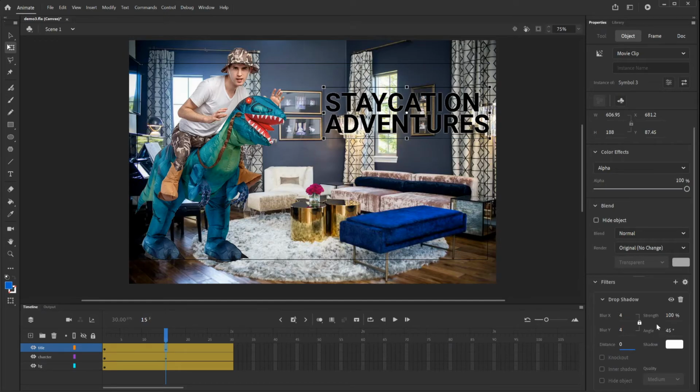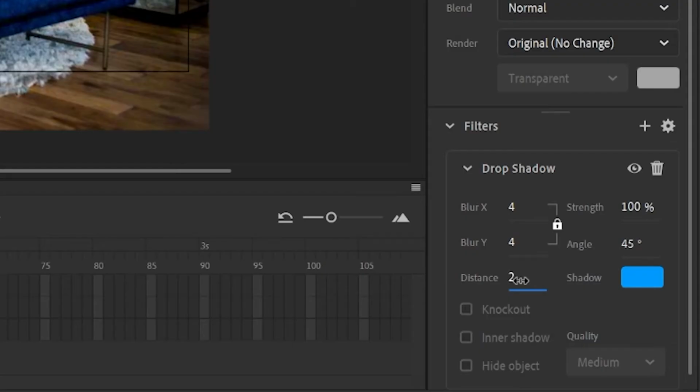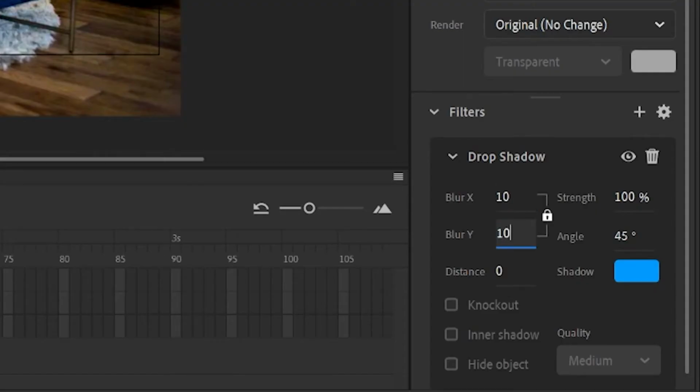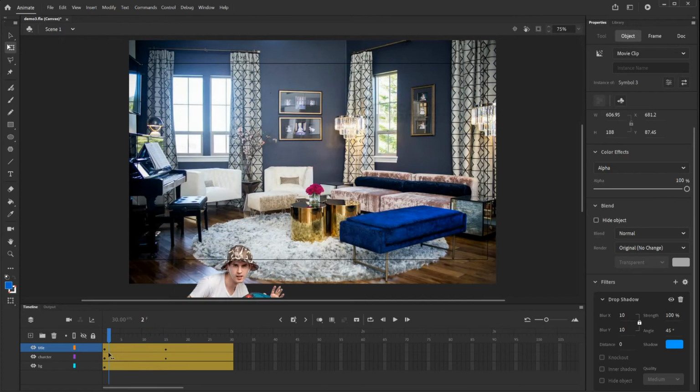This will adjust the degrees, and you could pick a different color if you wanted. Increasing distance increases the offset. So I want to leave it at 0. And for blur X and Y, I'm going to increase that to 10 by 10. This is the animation so far.